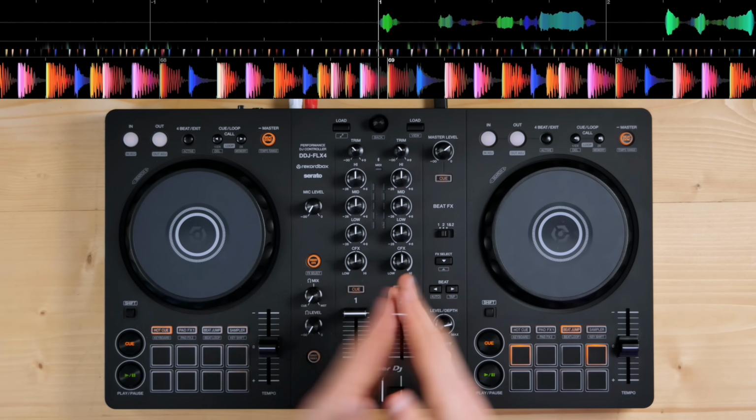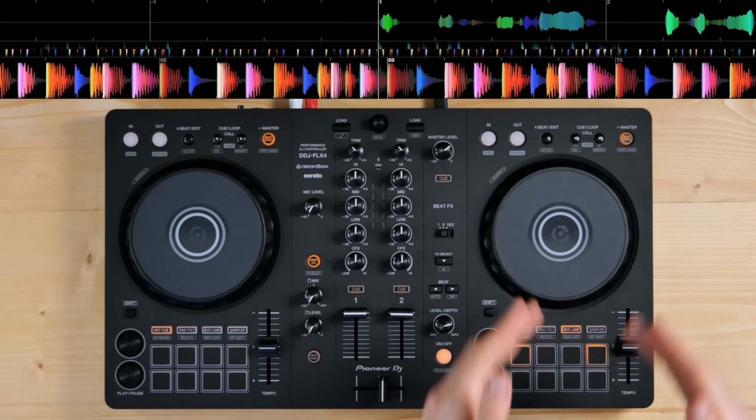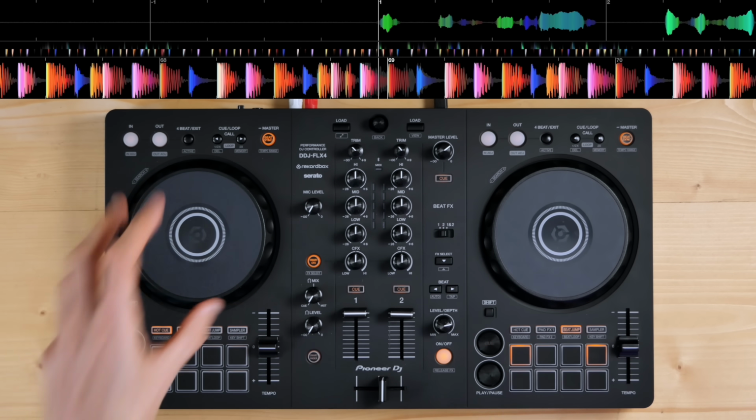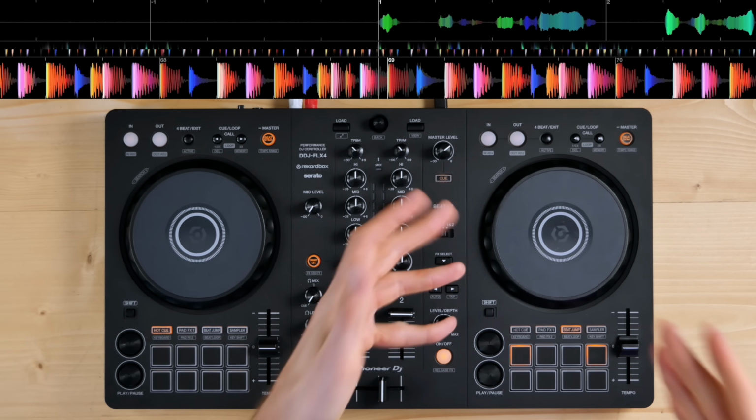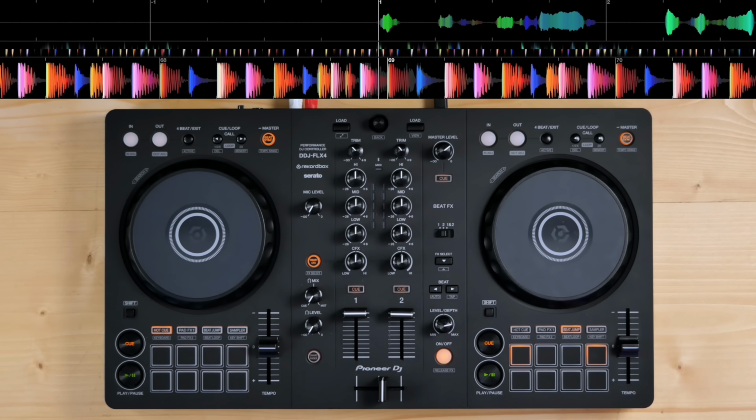So now that we have two tracks in the same key, the next thing that we need to do is work out what the main part of the a cappella that we're using is, because we want the track on the other deck to drop at that moment where the main part of the vocal kicks in. This is for maximum impact, because of course the drop on any dance music track is the main part of that song, and therefore you want to make sure that the main part of the vocal drops at the same time.